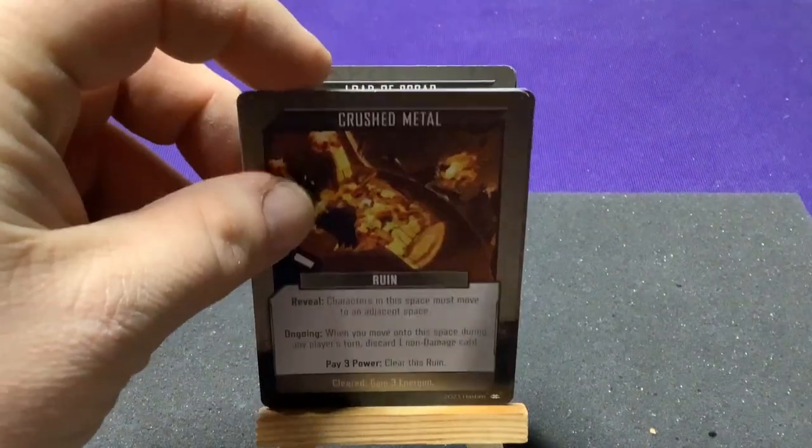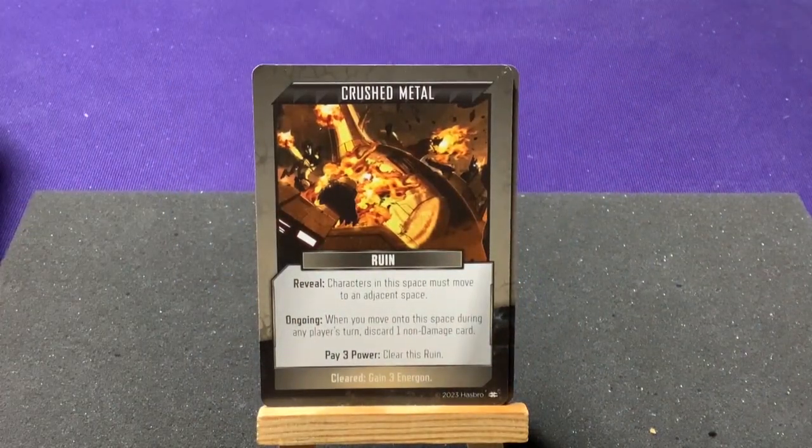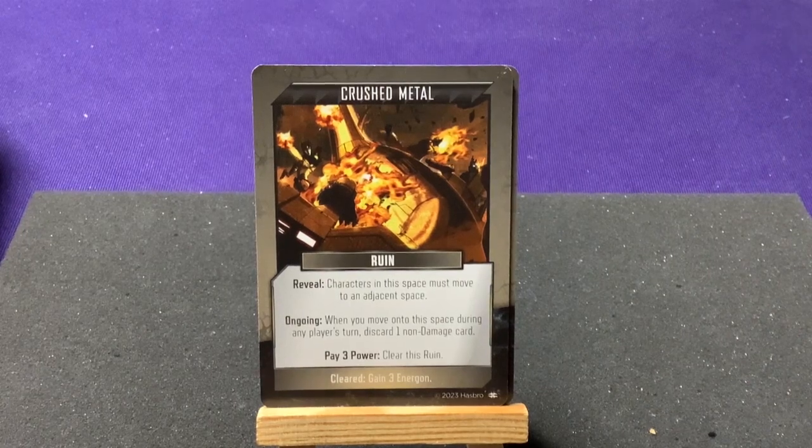We have 3 copies of Crushed Metal. Reveal, characters in the space must move to an adjacent space. Ongoing, when you move onto the space during any player's turn, discard 1 non-damaged card. Pay 3 power to clear, gain 3 ruin. So they all have more or less the same reveal effect. It kicks you off that space, but they have different ways to get on there.